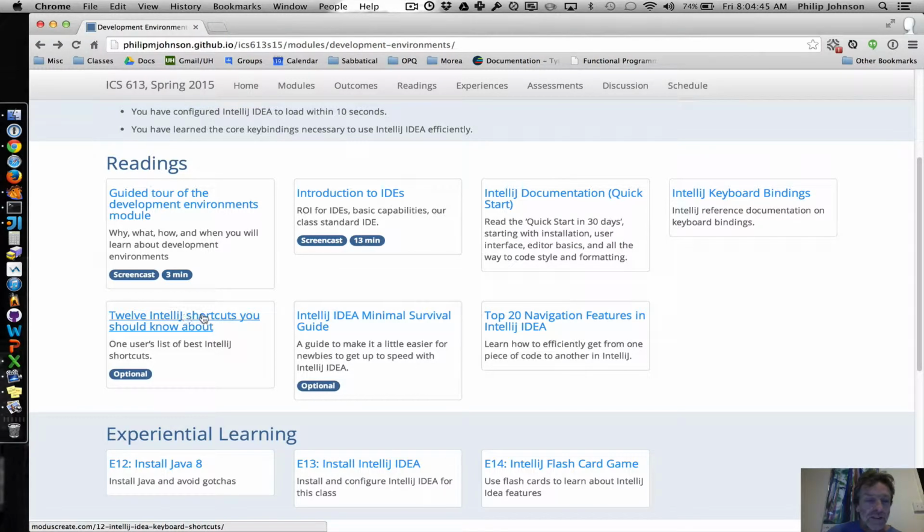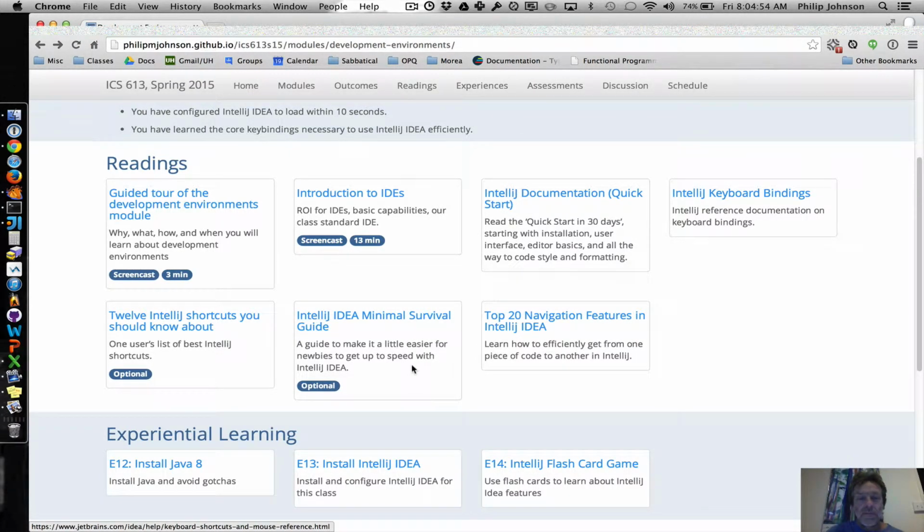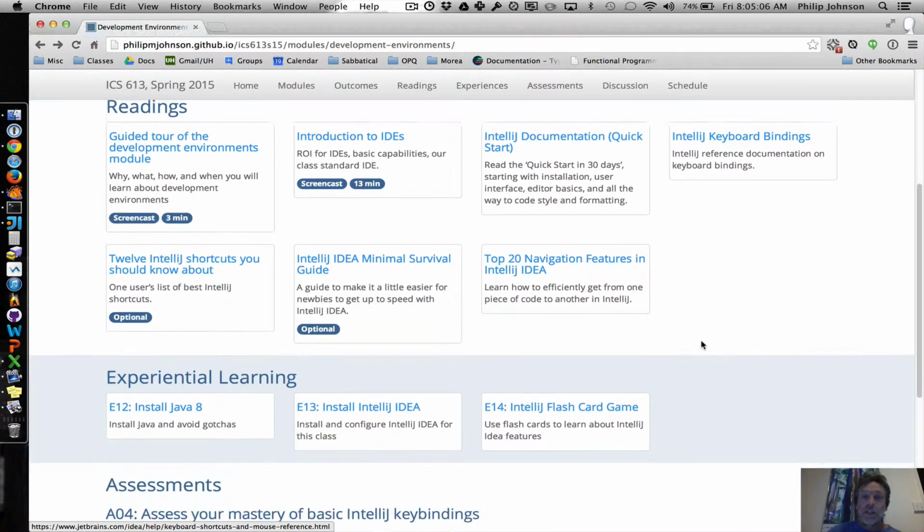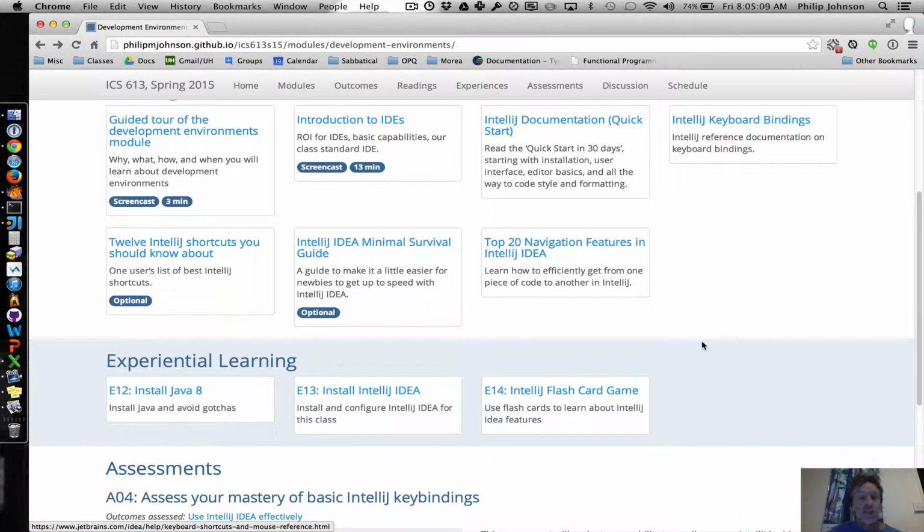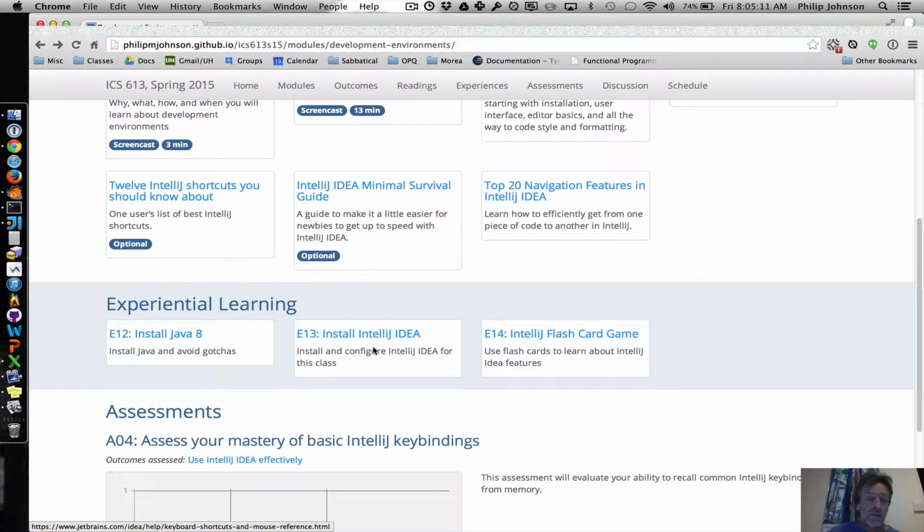And then I have some articles written by others about shortcuts that are particularly good, navigation things that are particularly good, this minimal survival guide. Hopefully it will help you as fast as possible come up to speed with this new development environment. But I want to say that even going as fast as possible, it's going to take you quite a while. You're going to need to invest hours, really, in using the development environment to become comfortable.